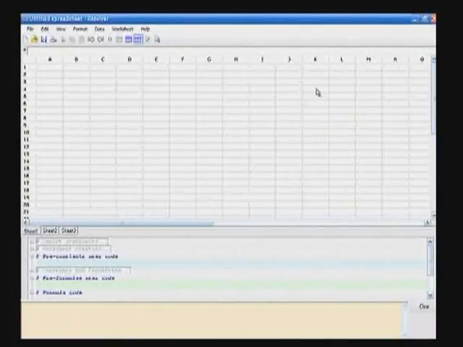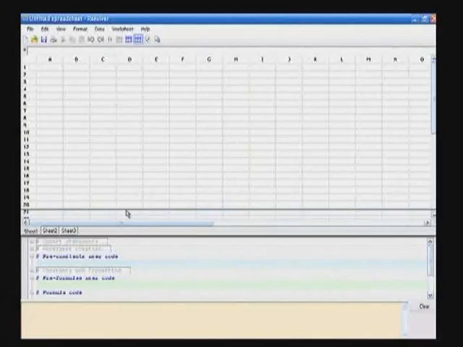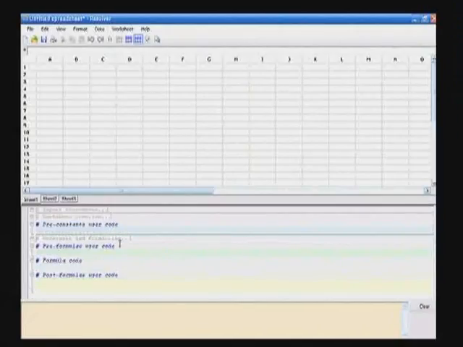Right, so you can see the top of Resolver is pretty much a straightforward spreadsheet. You've got the grid, the cells, rows and columns, user interface options. Down at the bottom, we've got the tabs for the three worksheets we've got in this spreadsheet. It's down in the bottom part where Resolver starts to get different, and this is the code interface.